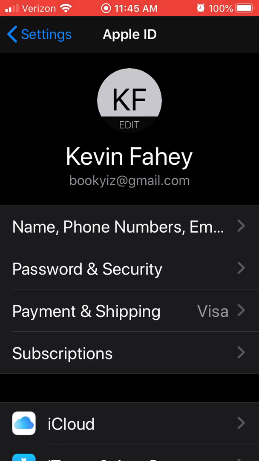Now you might be like, I still don't know what an Apple ID is. And there's a password associated with it. Isn't that just the same thing that I use to open up my phone? And no, the password for your Apple ID is very different from your passcode. The passcode is what you use to open up the phone and helps you to secure your device to make sure nobody else can use it.